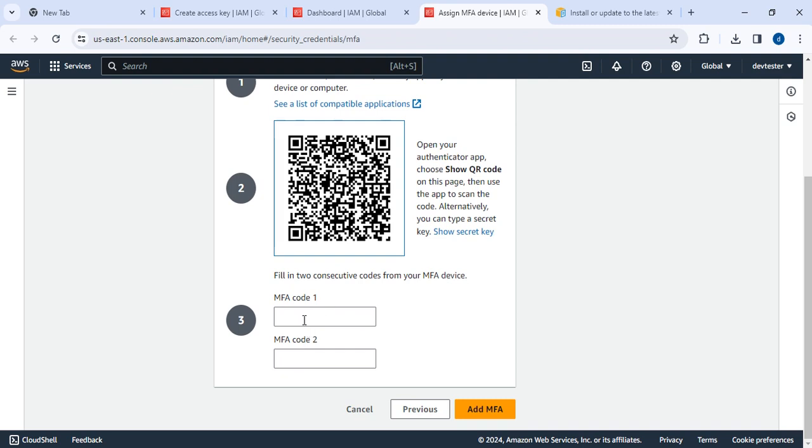The MFA device code is 041992. The second code which has been generated is 702018.